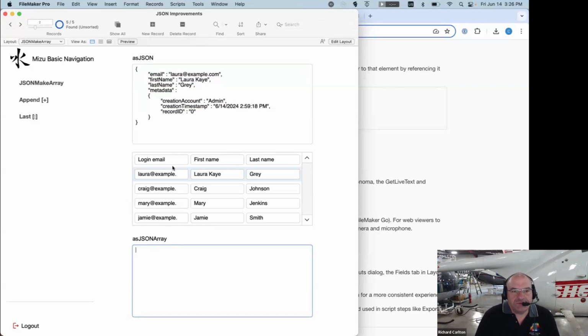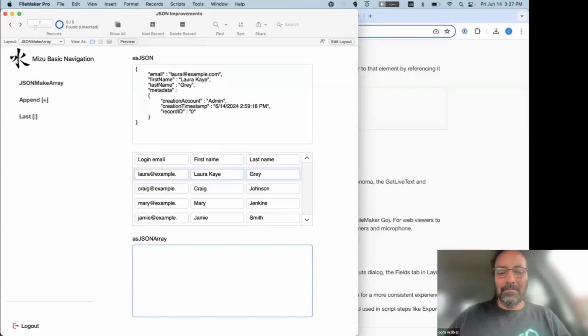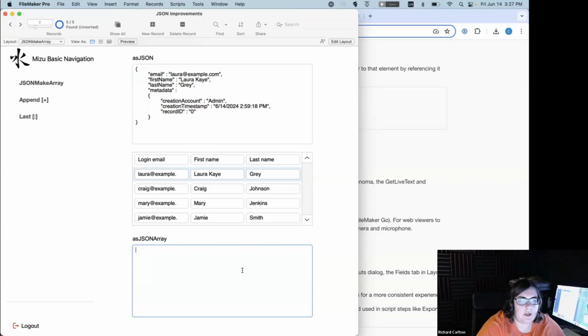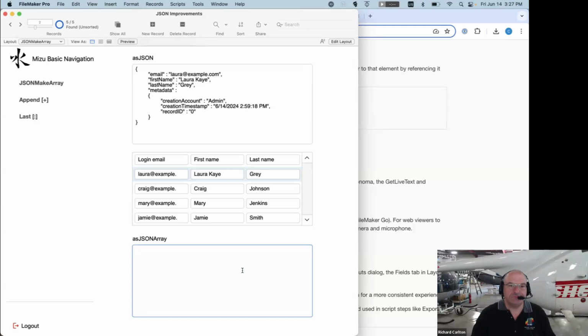What's an object? It's a record, I think, in our situation, but it could be something else. But then an array is multiple objects glued together, is my understanding. I think that makes sense, right? Of course, they didn't use the word record, and the array is a found set of records. Well, found set is kind of a FileMaker term.